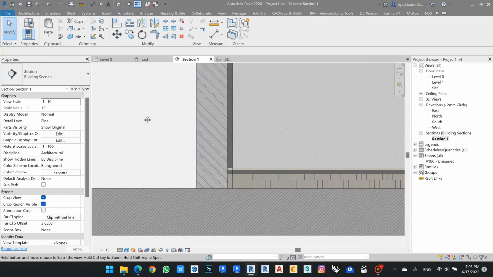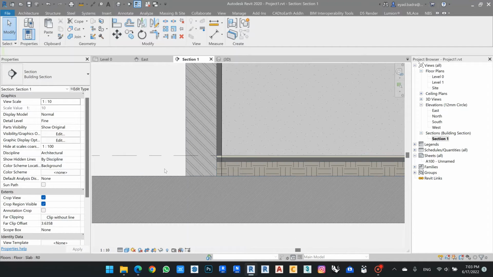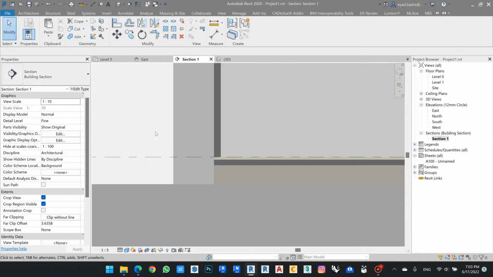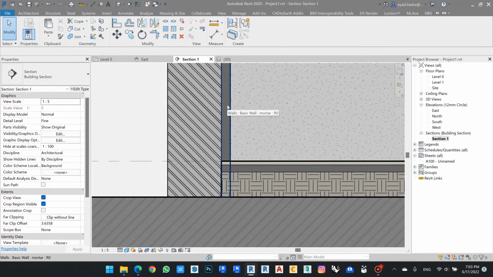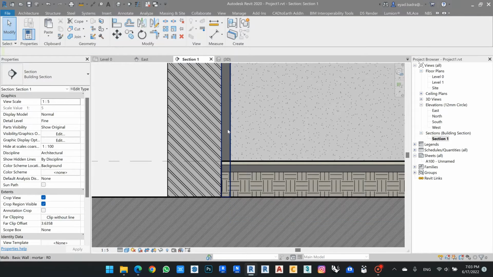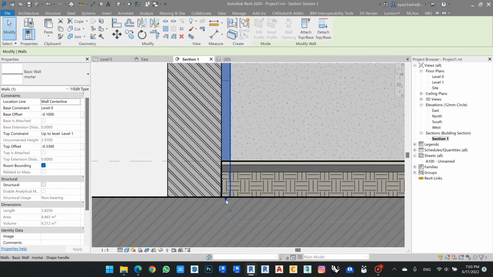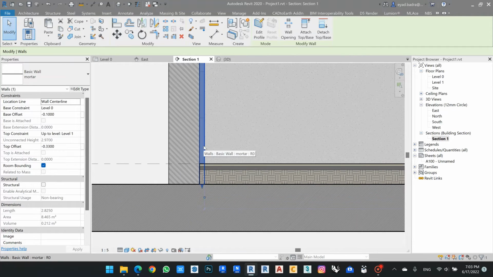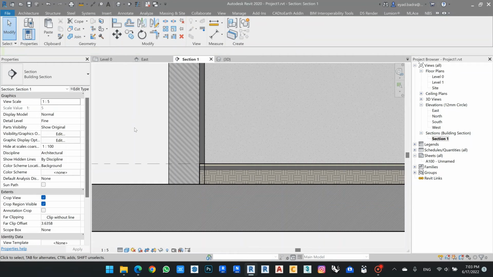Now we will go to the connection of this, because in this case I can see that there is a mistake regarding the continuation of the plaster or mortar until the bottom of the level. So in this case it can be easy to move it up, or I can make the join between the wall and the floor.